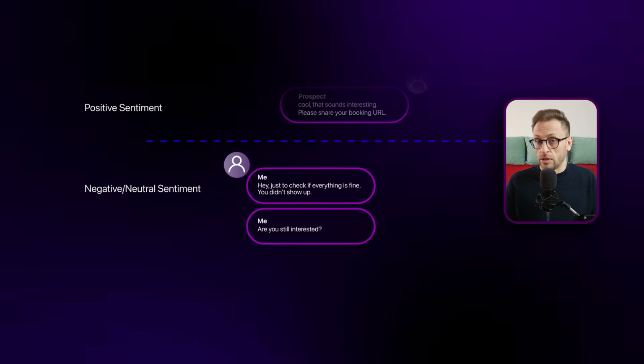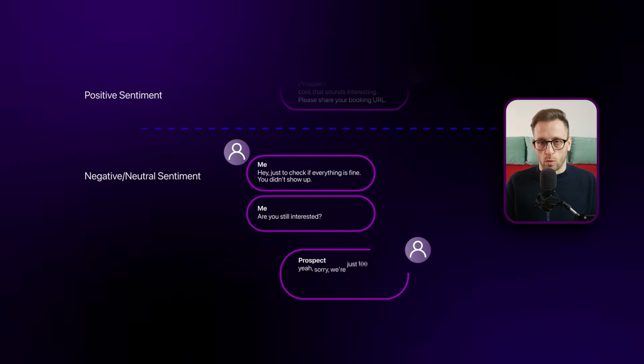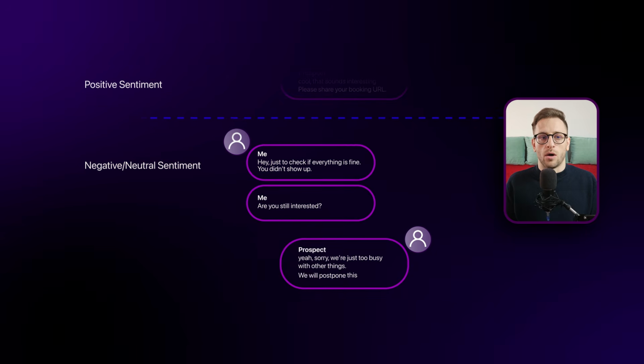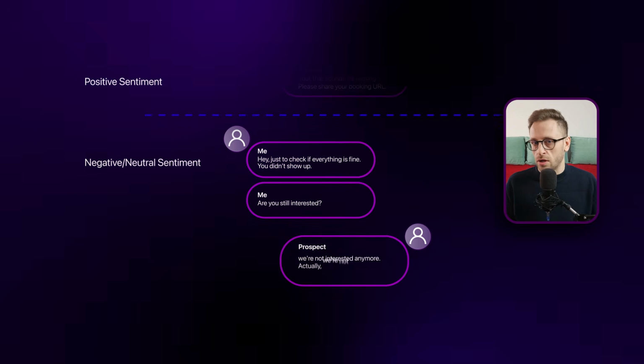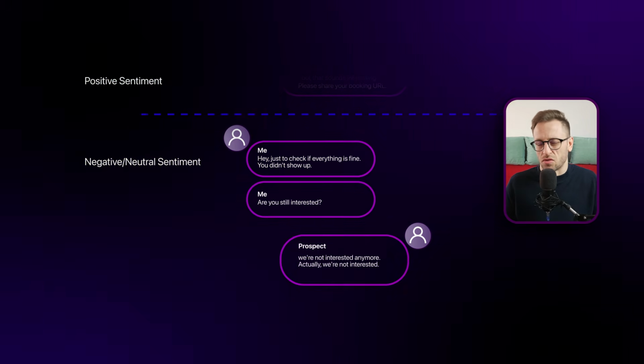And for example, what happens? They say, "Yeah, sorry, we're just too busy with other things. We will postpone this," or, "No, we're not interested anymore." Actually, we're not interested. So the sentiment of the first part of the conversation, when they said, "Oh, this is so cool," was positive, right? So later on, it turned into neutral or negative.